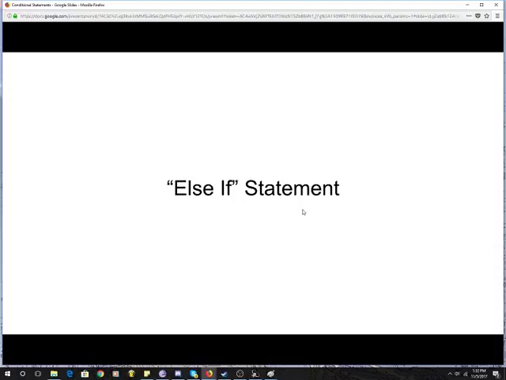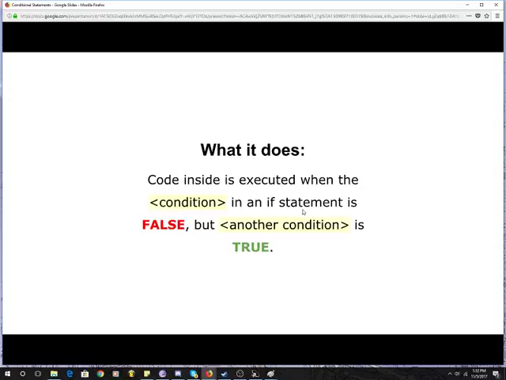Anyway, next is the else if statement. Let's say that your if statement is false, but you want something else to run when another condition is true, right after the computer figures out that the first condition is false. That's what the else if statement does.